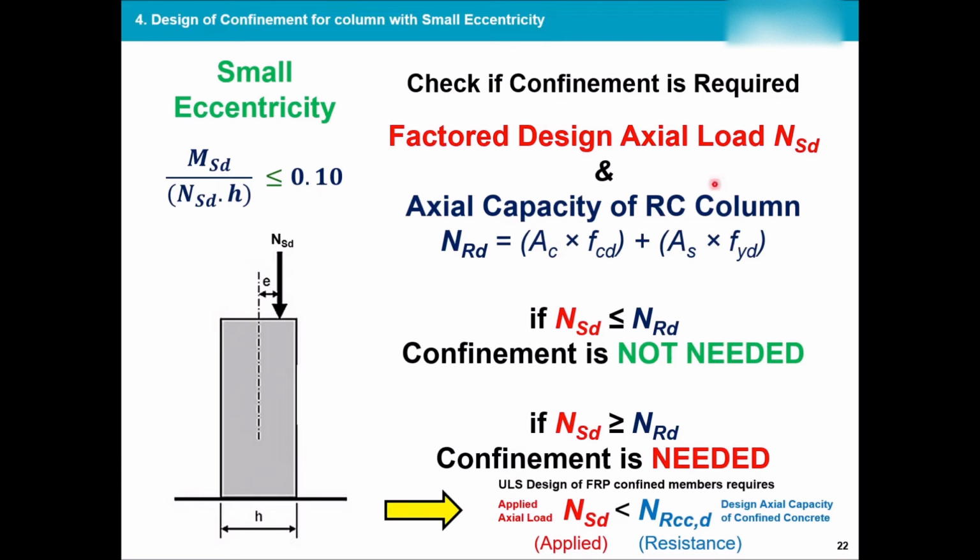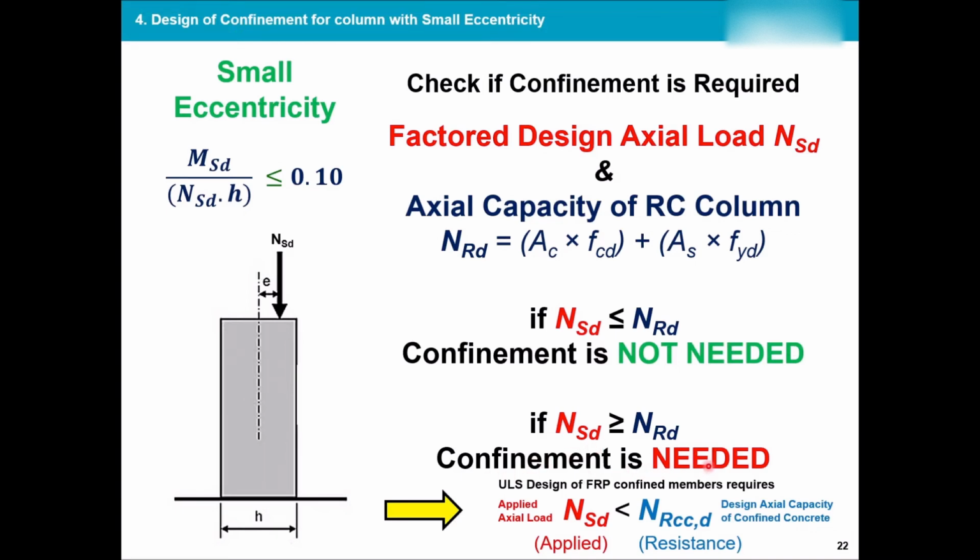And we just compare that capacity or resistance of our column with the applied axial force. If our resistance, which was calculated like this, considering the strength of my steel and strength of my concrete, as well as the area of my concrete and area of my steel, is higher than my applied load due to the dead load and live load, confinement is not needed. Everything is fine. You can carry on with the calculations. But if that applied load due to the dead load, live load, axial load is more than your resistance, then you have a problem. The resistance is not good enough to resist all of your dead load and live load.